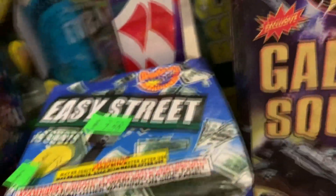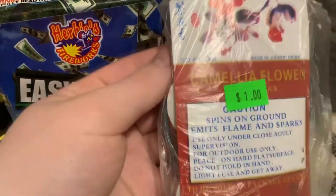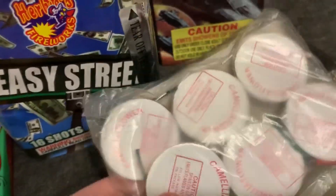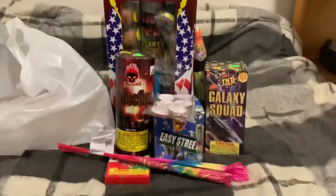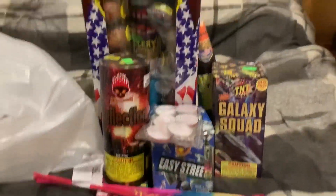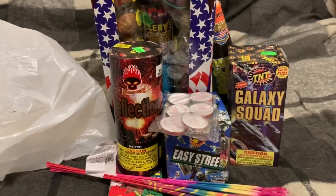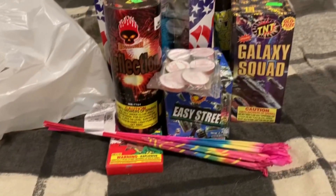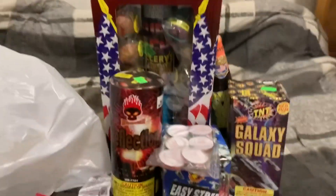Lastly, I got a little six-pack of Camellia flowers — I've never had any of these before. I've heard they're pretty much silent, so I might light one in a day or two just to see how they are before the party and decide if I want to take them. So all this stuff is my pyro pickups for New Year's Eve as of December 29th. Don't expect a stash video since there weren't any significant additions. Hope you guys enjoyed, happy New Year's Eve, and a happy New Year — see you guys in 2021!